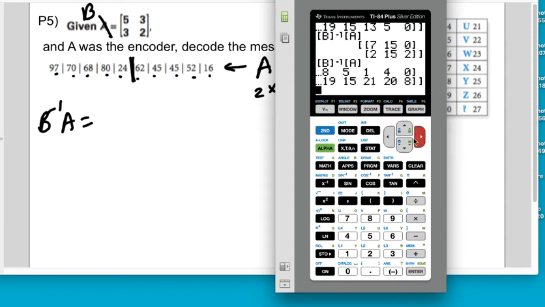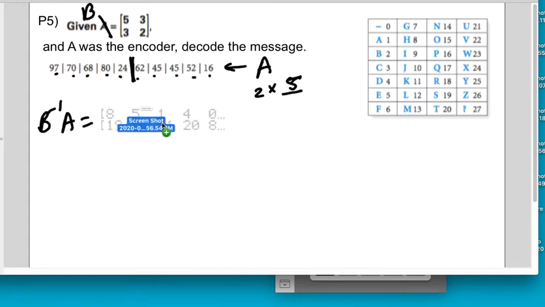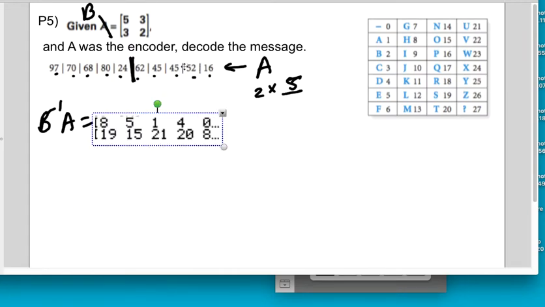So here's my answer, right? And again, here you can actually see all the numbers. The dot, dot, dot is just because you can't see the end of it. But in reality, the 0 and 8 are the end. It's not like that's a 0 and an 80 or something, right? So that's actually the end of your matrix. So that's it. And again, if you want to write it out, you can.